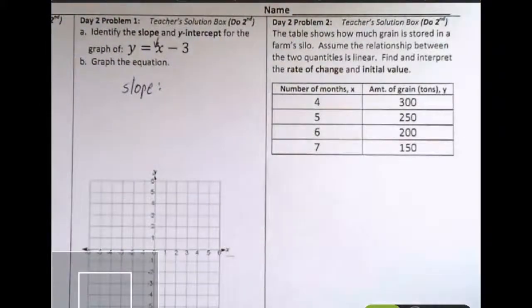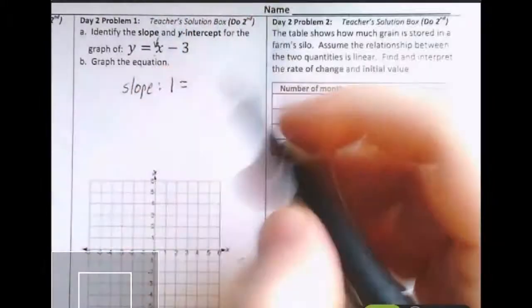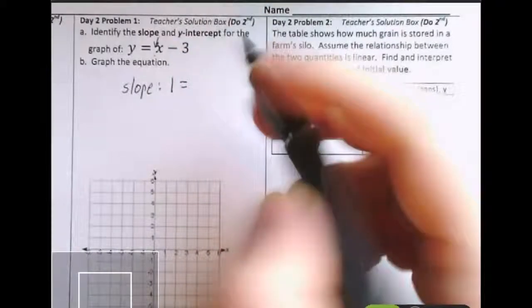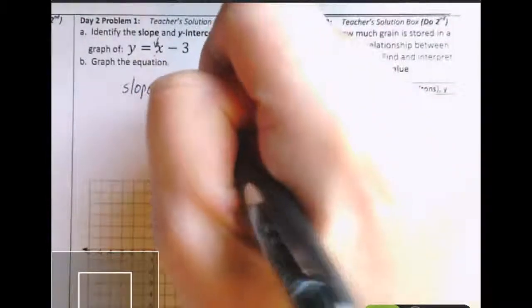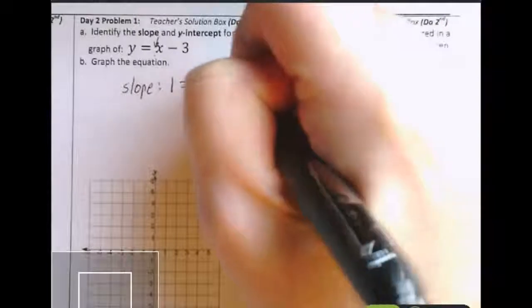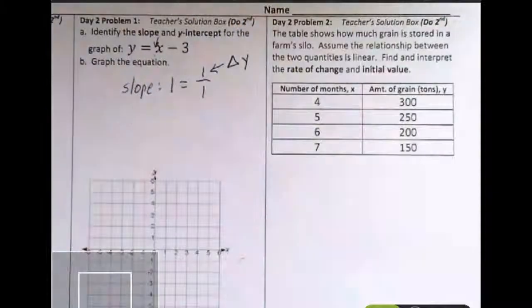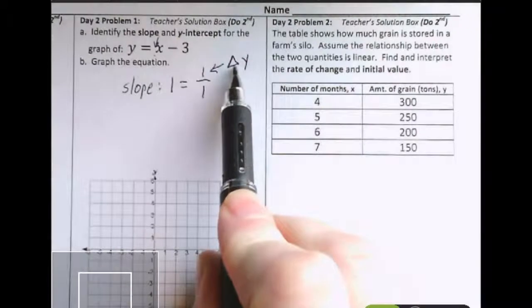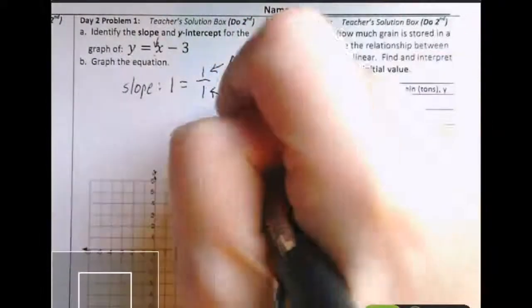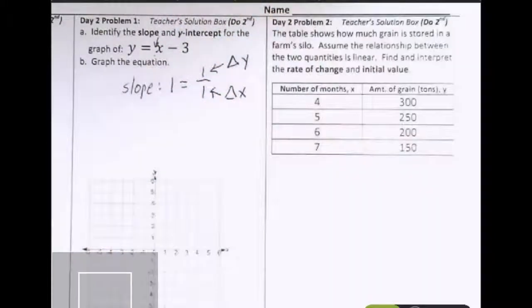The slope when an equation is in this form is the coefficient of x, which is 1. Now, because later we're going to have to use slope in its version as rate of change, we want to think of that 1 as 1 over 1, because we're going to end up using the numerator of that as the change in y values. From math class, a symbol to represent change is just to draw this triangle symbol. And we're going to use the denominator as the change in x values.